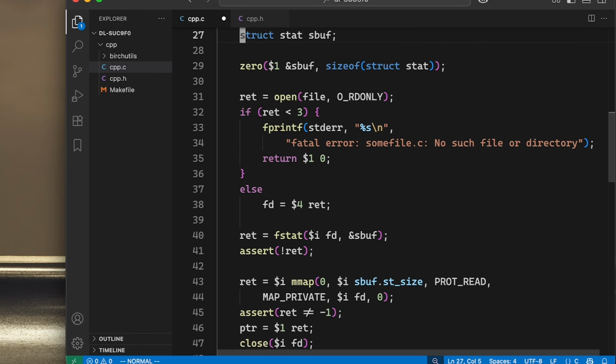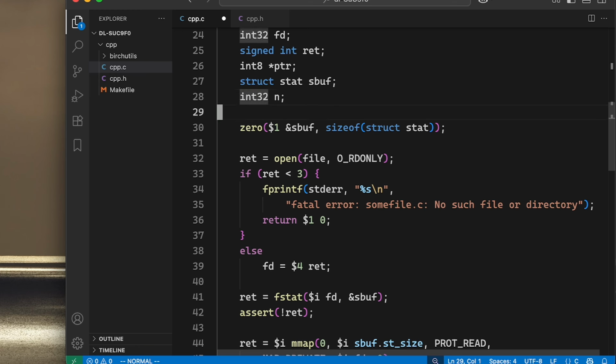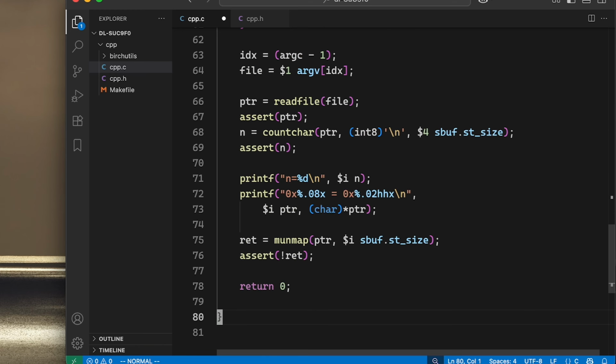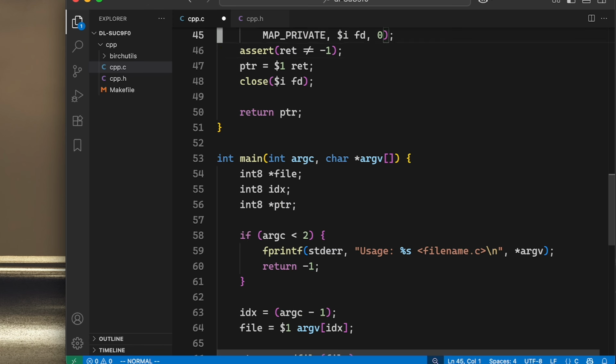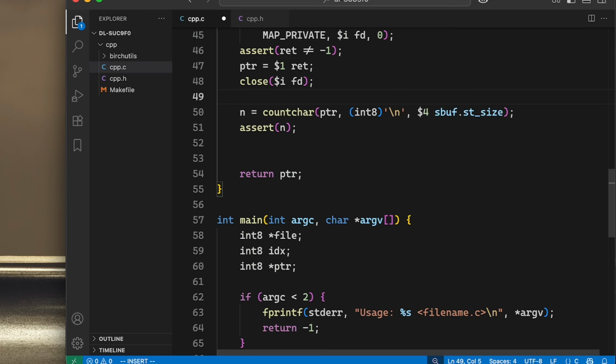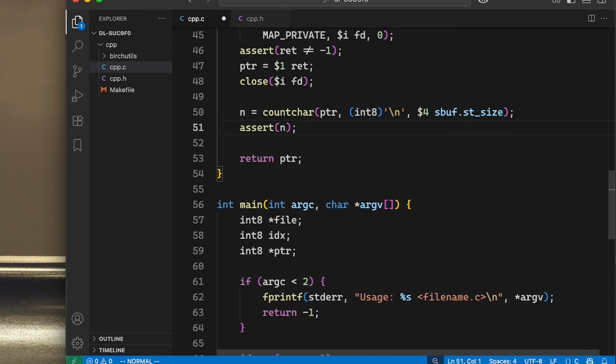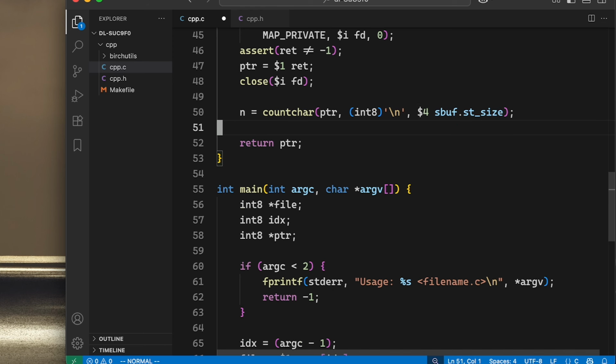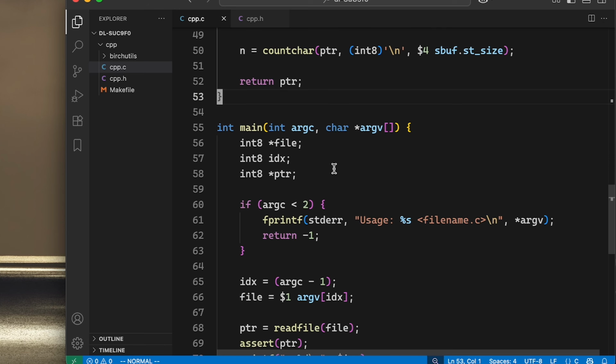So let's put this n back here again. And let's go here and we take this part right here. We don't need to assert this, since if we include a file, then I guess we can include an empty file.